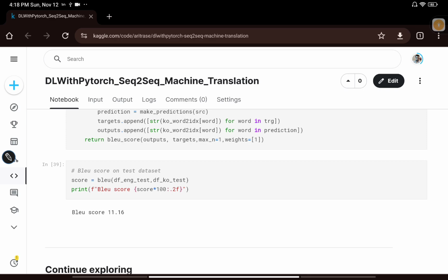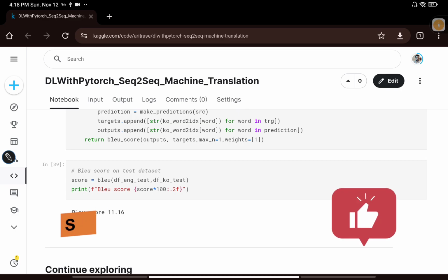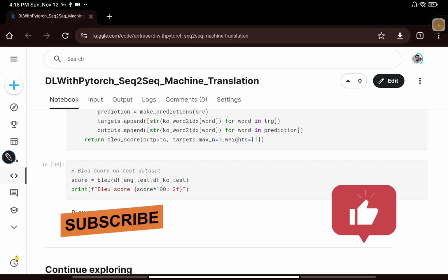With this, this is already a long video, but I hope you got the understanding of the sequence to sequence model and how this works. This is very frequently asked in interviews also, because this is a building block for the attention mechanism. Once you understand this sequence to sequence model in detail, understanding the attention mechanism using RNN is much easier for you, and you can also explain why we need the attention mechanism.